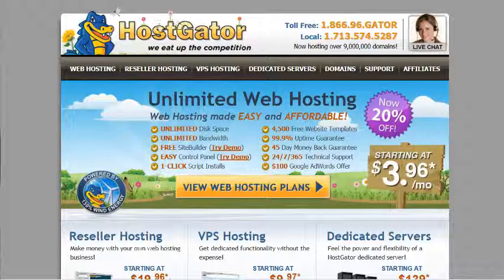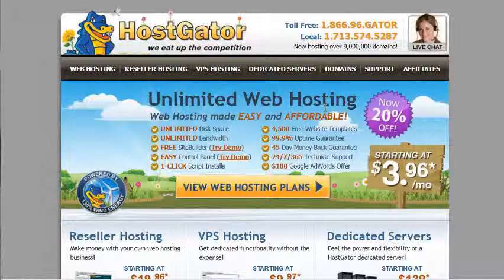Okay, so this is the HostGator website. Right, so you can see here they host over 9 million domains. Right, so this is a pretty big company, and HostGator is based in the US. And similar to your domain, if you find a good local hosting company, you go ahead and use that. But I myself find that HostGator is very reliable, pretty much in almost any country.